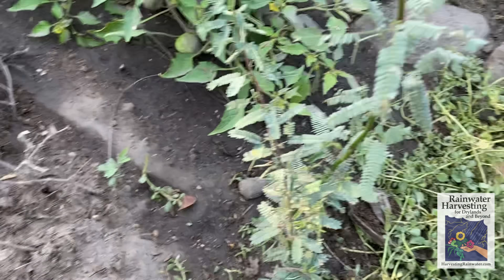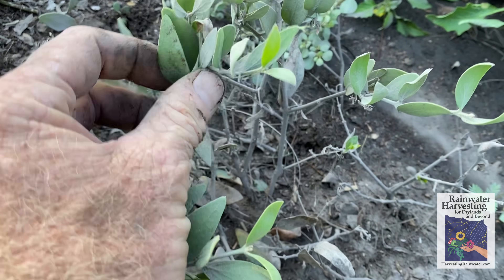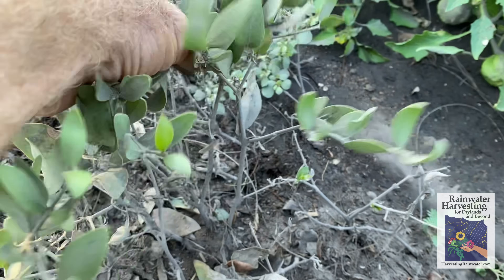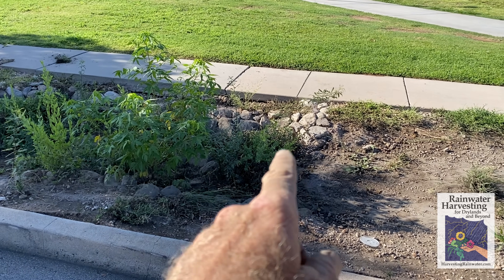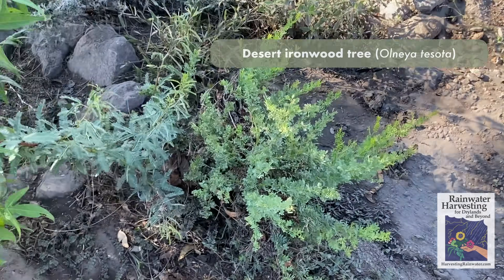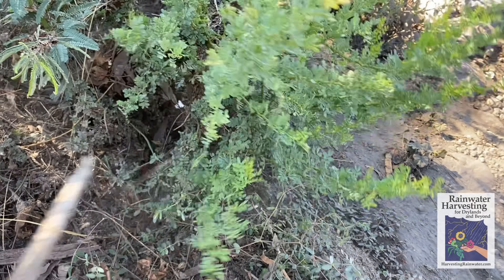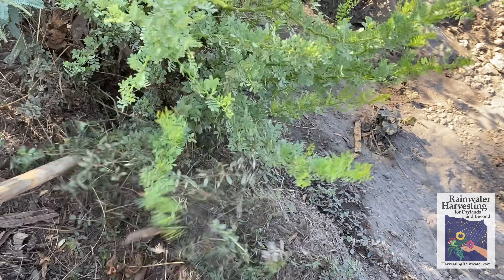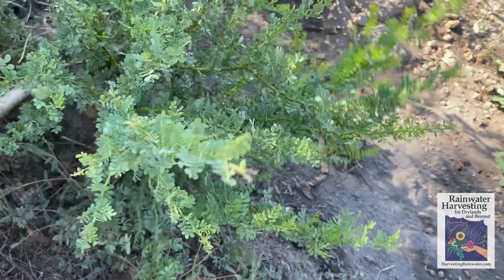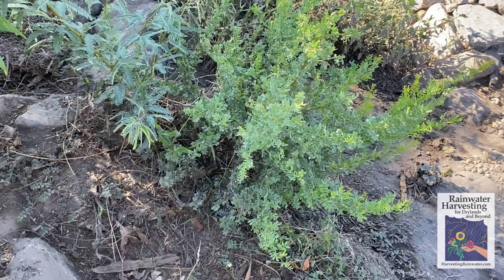I'll just drop the pulled portulaca back in here and it'll act as a mulch on the bottom of the basin. You can see how some of these leaves have got a little gray from the soot carried in the runoff — I'm just going to brush that off the leaves so they can better photosynthesize. Here we've got a little desert ironwood tree, eventually going to grow to 25 feet tall, but right now when it's small the lower part is getting organic debris. It's a thorny native tree, so I'm using a stick — actually a piece of a palm frond I found in the basin — to knock off the stormwater debris. Now it's all good.